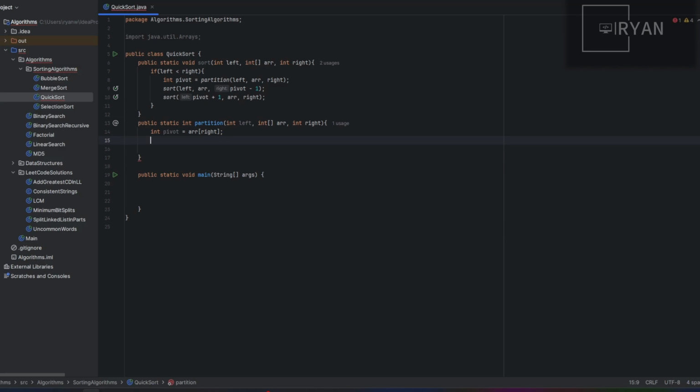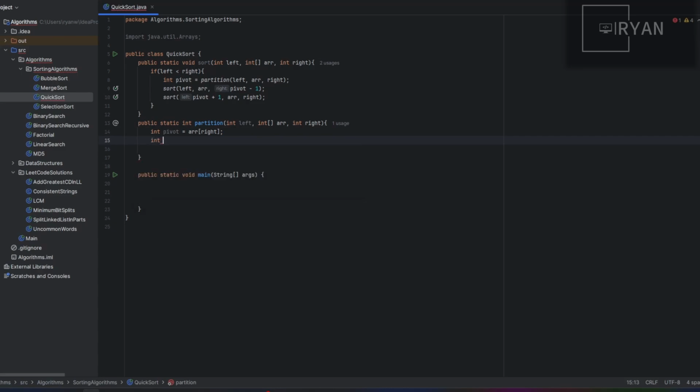We can change our pivot setting configurations. Some people will use the first element as pivot or the middle element as pivot, and there is a technique that uses pivot selection randomly. For now, we will just stick to picking the last element as pivot.